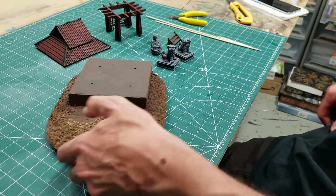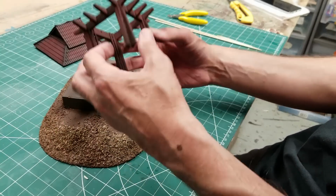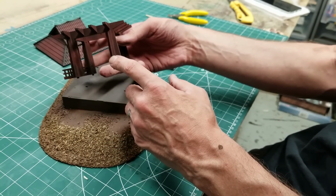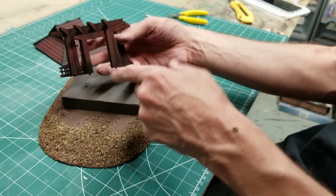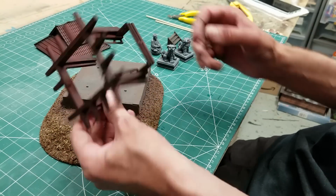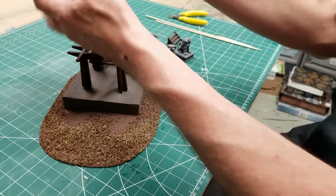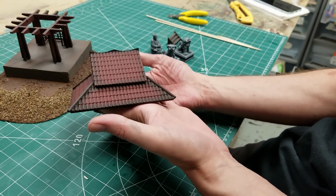Now moving on, we've got the actual wooden structure. This was done with chaotic red, and then I think I mixed in a little bit of brown and a little bit of black as well, and just spotted it and sprayed it in various places just to break it up a little. And this is going to fit onto there in a moment. Beautiful. Pagoda roof turned out great.